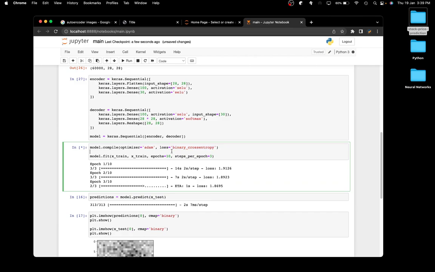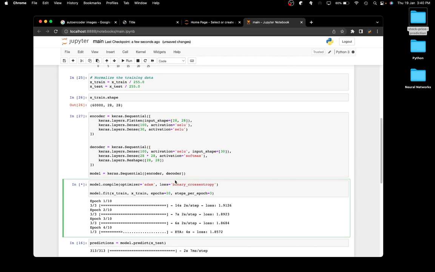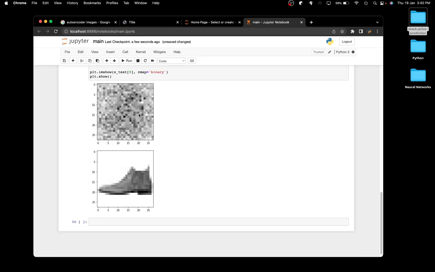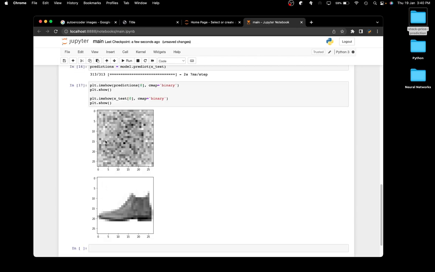Sure, you can tweak it all you want, but I don't think it's a good model. It's not so great because it's just able to generate noise. It's not able to generate an actual prediction. I don't even see how this resembles a shoe. It's just completely wrong, so it really doesn't make a lot of sense.